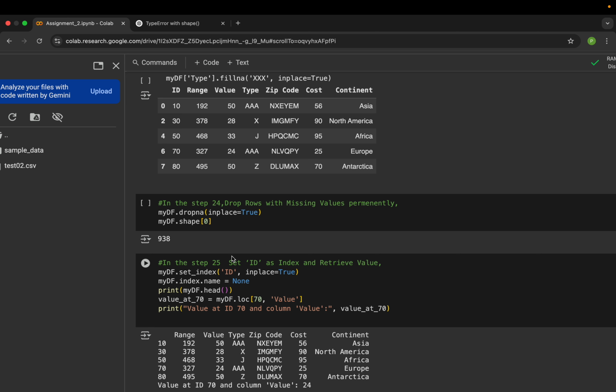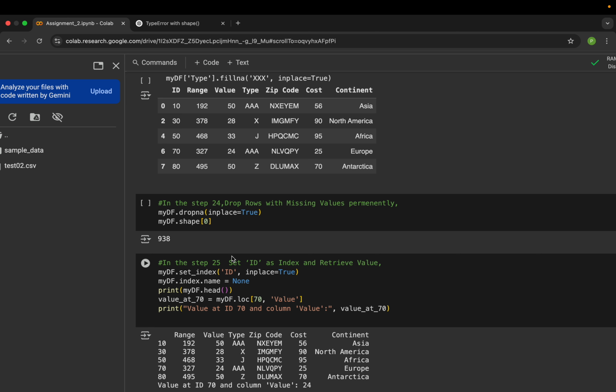What happened with that change? What does mydf.shape give? It gives the number of rows left in the data frame after applying dropna with inplace equal to True.